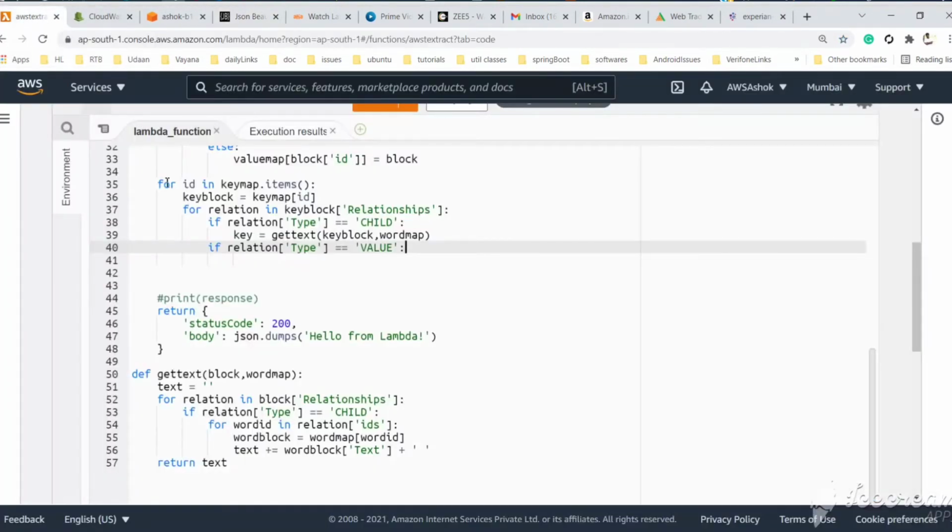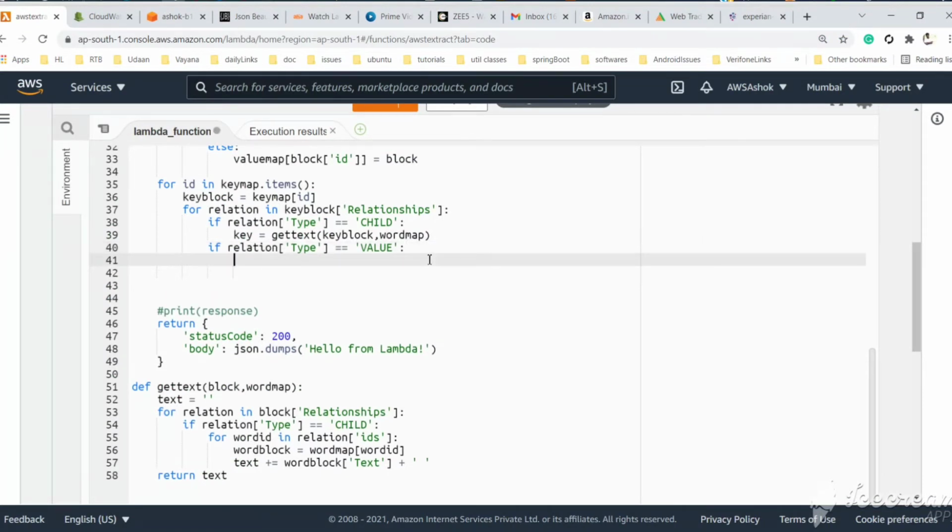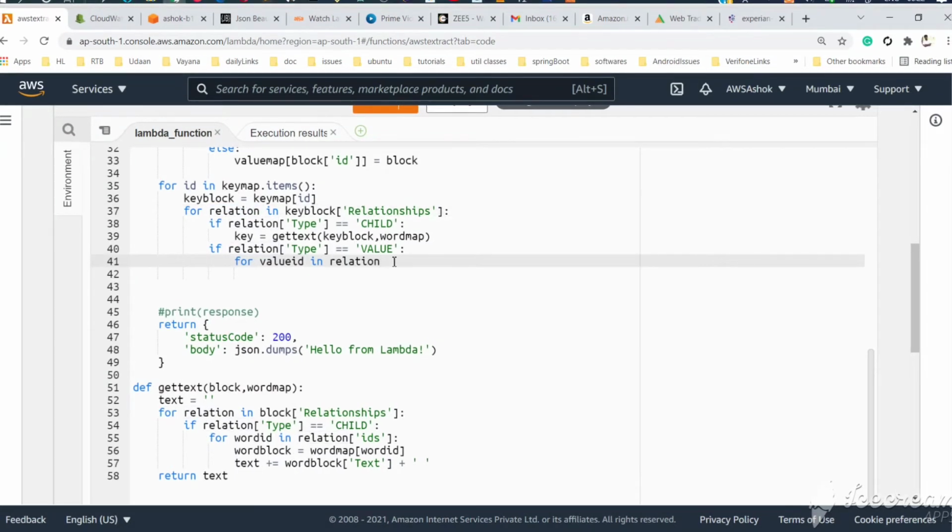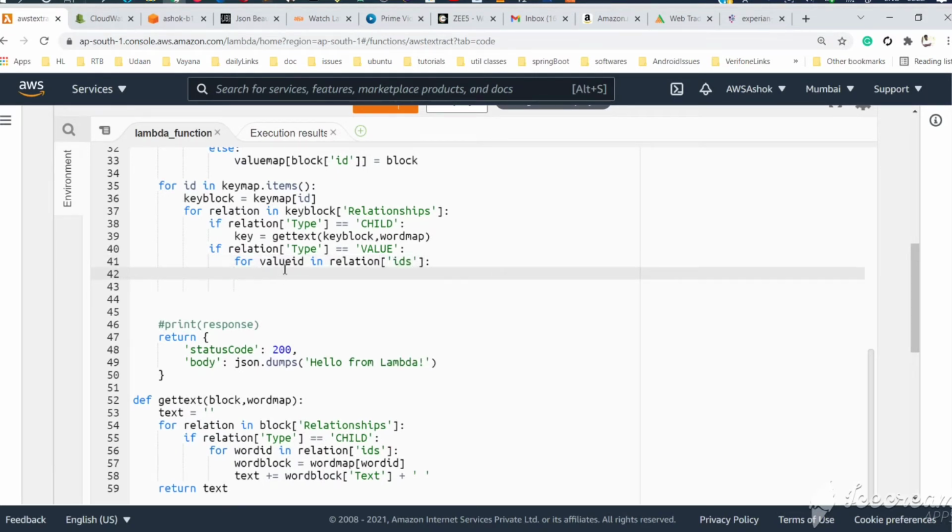Let's go to here relationship IDs, value, for value ID in relation IDs. So this is the ID of the block type key value set of value.